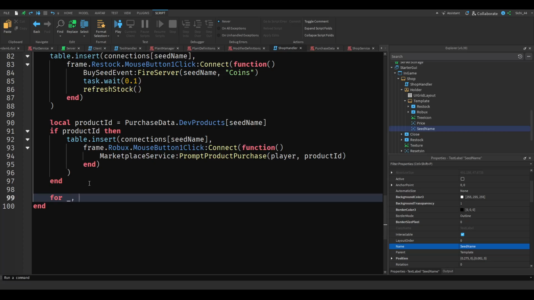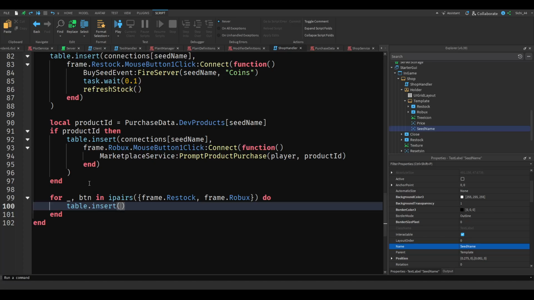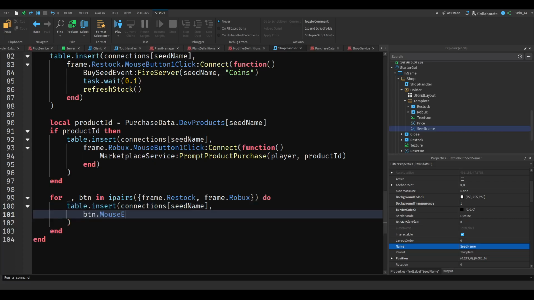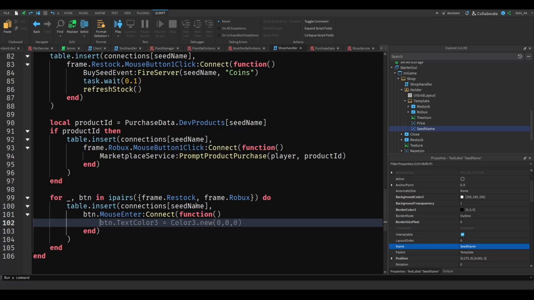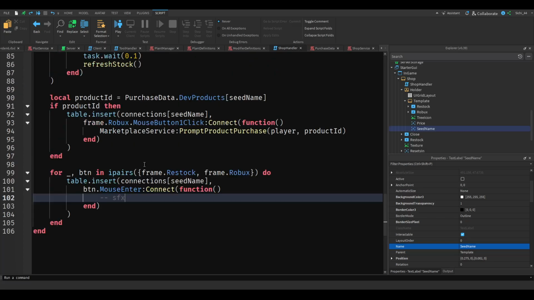Then for _, button in ipairs, make this a table: frame.restock and frame.robux, do, and then table.insert, and you want to do connections with the seed name, and you want to put a comma there too, and then button.MouseEnter:Connect, and then you want to connect the function, and then we could play some sound effects here, also here.